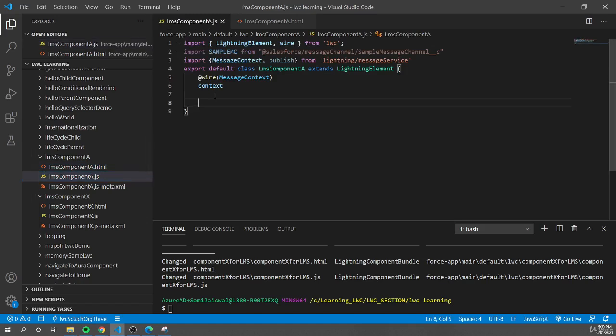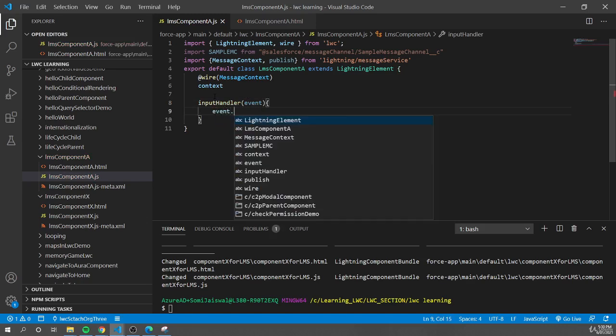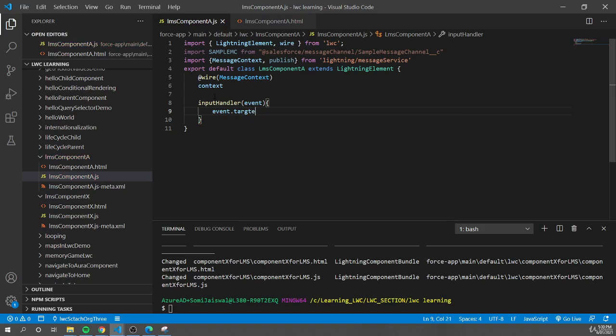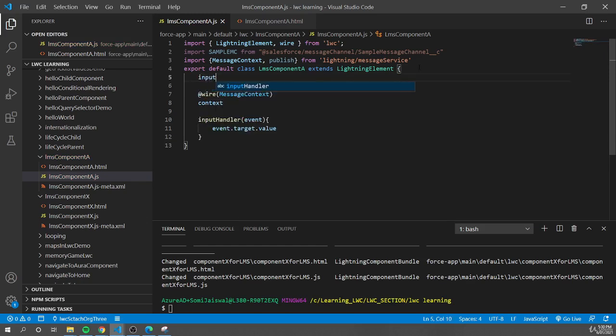Let's create this method here, input handler. It will receive an event, and it will give us the data that we are typing, event.target.value, and we have to store this data. For that, we're going to create a property. We'll say input value. We'll say this.inputValue equals event.target.value.